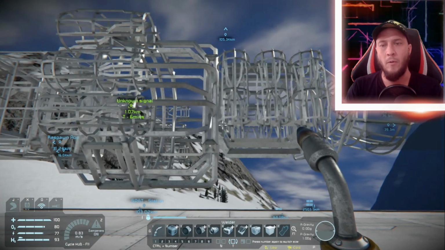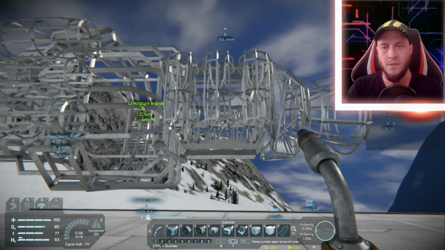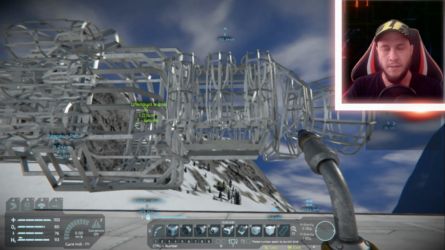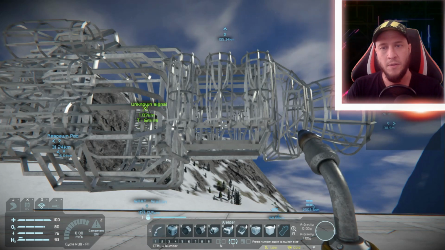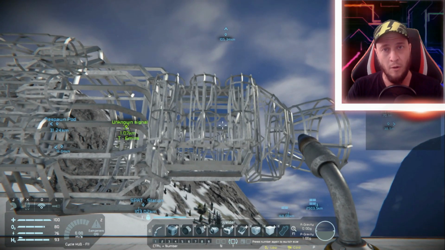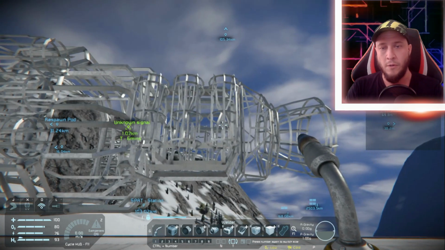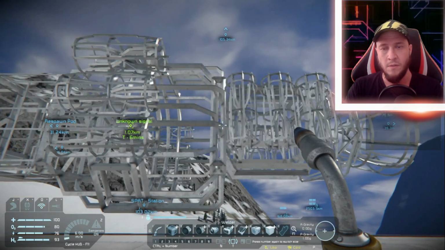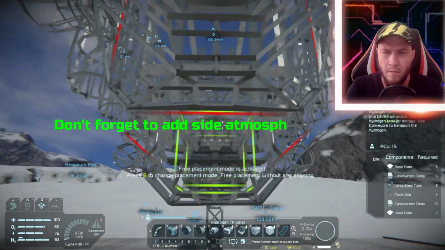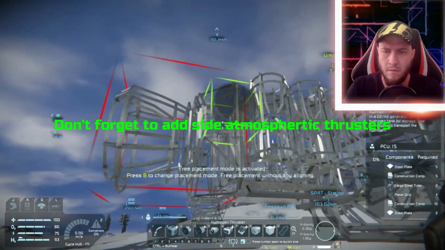Now you're probably wondering, Flak, why aren't you putting thrusters so that the vessel can go down? Well, that's a good question. The reason why I'm not doing that is because the thrusters that are on here at the moment will reduce their speed and allow the ship to drop. So you don't need to put thrusters to go downwards. Let's get some thrusters there, there, there.